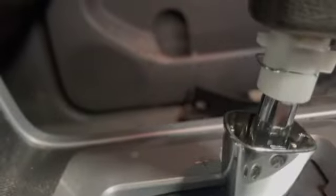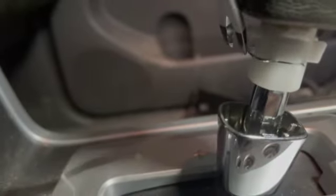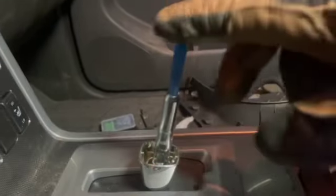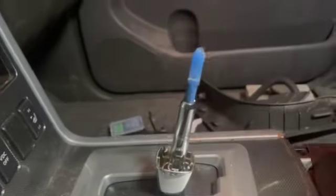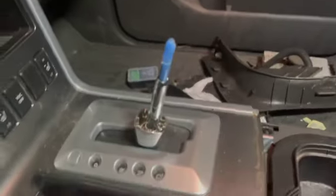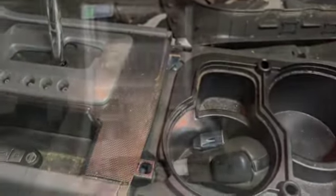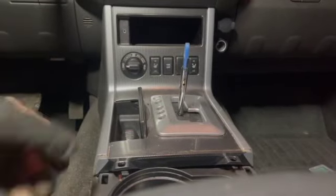There's a little retainer clip right there that I suspect comes forward and off. Look at that right there. And we're just gonna put it in our parts holder. And then I'm guessing, yep, lifts right off. Still push the button. I've got the key on in this thing. That's just how I store it. We'll put that in our parts holder right there. Should be able just to pull up.